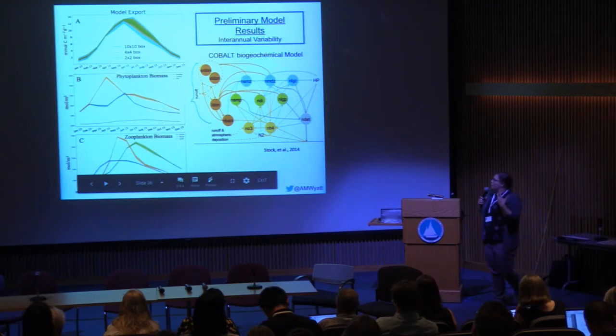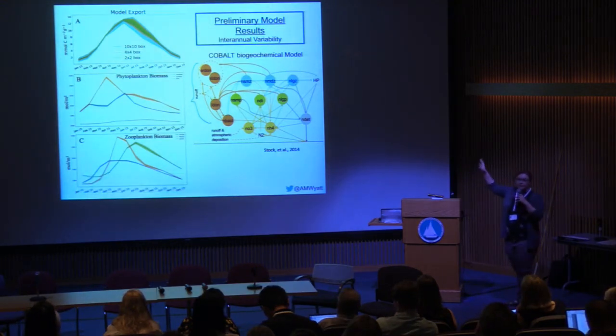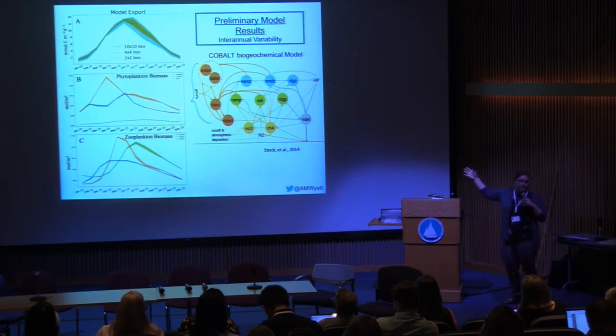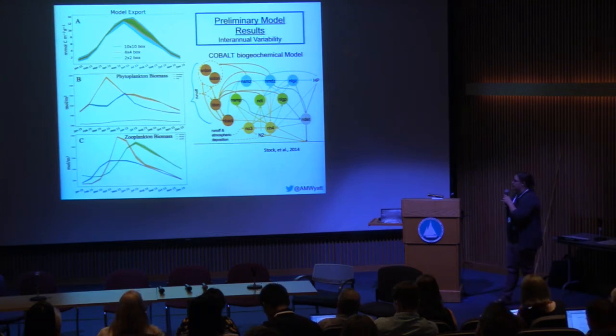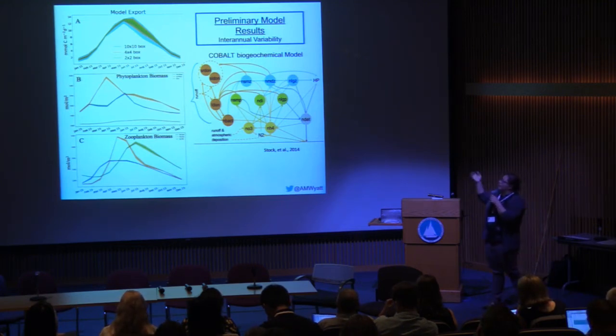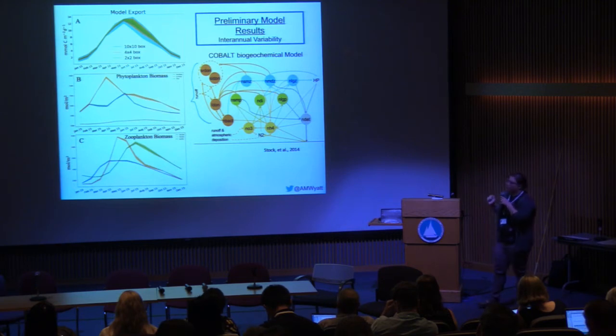So then one of the reasons I wanted to use this model is because we do have this biogeochemical model inside the Earth system model that is moderately complex with 3 zooplankton groups here in blue, 3 phytoplankton groups in green, different labilities of dissolved nitrate, and then export that we can quantify directly. So one thing I was looking at is what's the variability of model export in different boxes centered on the exports track.